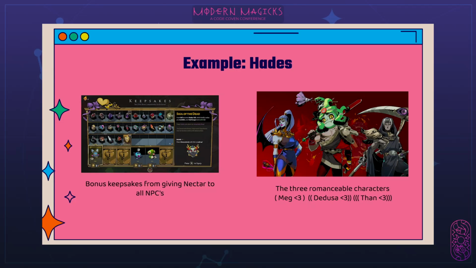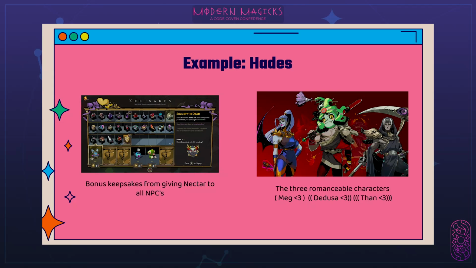For those of you who have not yet played, one, I highly recommend it, and two, it is a roguelike dungeon crawler that takes place in the Greek underworld. You play as an angry Zagreus as he tries to escape the underworld and his father's wrath. During this, you meet other people of the underworld, and you have the option to romance 3 of them.